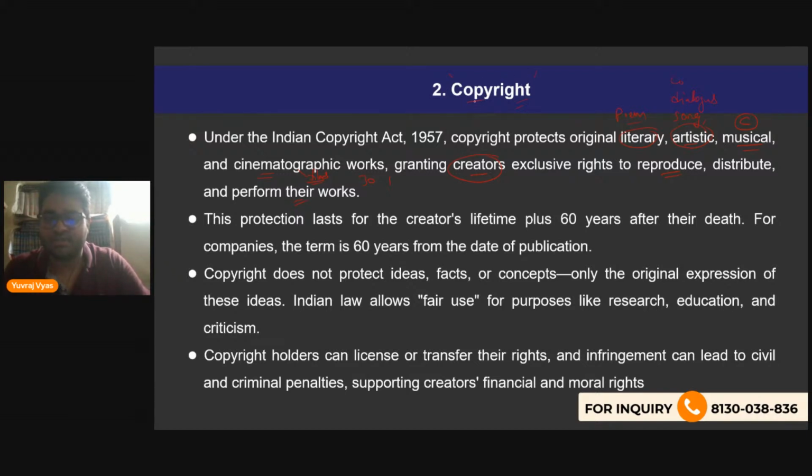Basically, it is protecting you from others. So if you have made something, others cannot copy it. That is why the name is copyright. Suppose you made a wonderful song, the name of the song is Tu Hi Hai Meri. Now you have made the lyrics and given wonderful music, and you have posted it on a public platform. Some person X is copying this song of yours and posting it on his channel. So what will happen? If your channel is also monetized and X's channel is also monetized, X will get all the profits out of it.